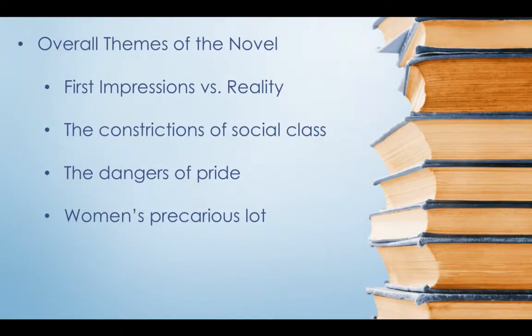Finally, I wanted to leave you with maybe some themes of the novel that might stick out more than others. So first of all, we have this idea of impressions versus reality. So this is where we get the title from, maybe, Pride and Prejudice. When Mr. Darcy and Elizabeth meet each other, they have very bad first impressions of each other. Mr. Darcy thinks Elizabeth is low-born and low-class, and Elizabeth thinks Mr. Darcy is a stuck-up snob. And of course, throughout the course of the novel, they learn that they were both very wrong. So definitely there are some issues with first impressions versus reality.